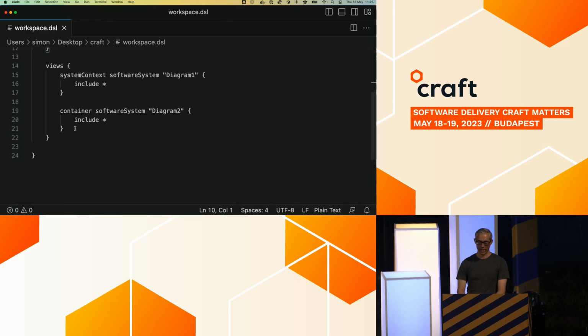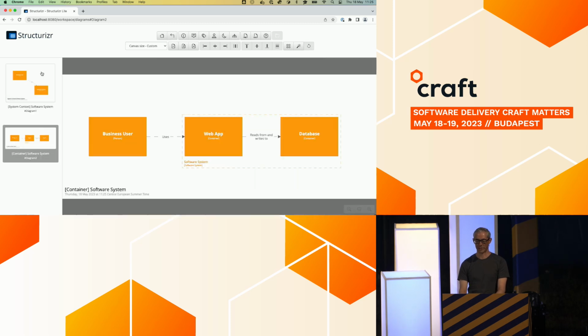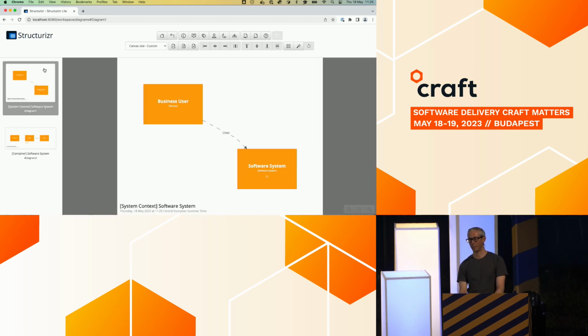So let's create a set of styles. We're going to create an element style for the element tag. So this is going to apply to all elements. Let's go back. Oh, I can't type today. More caffeine needed. Let's go background orange since we're at Craft, and we'll go foreground color white. So if I save that, go back here, now all of the elements have orange background, white color. So this is exactly like CSS.